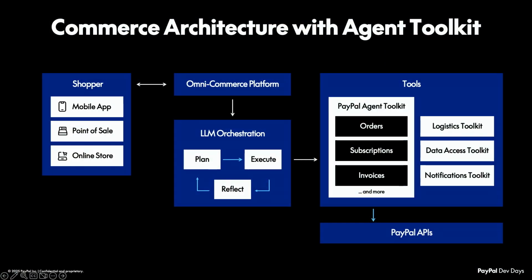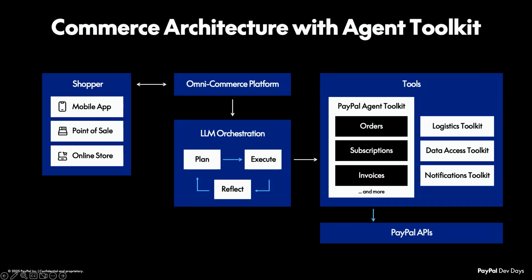Importantly, our shoppers today are currently using mobile apps, points of sale applications, and online stores for processing their transactions. So we can evolve a system that will use LLMs under the covers in our agentic toolkits to be able to support those omni-commerce platforms that already exist today. So in this case, the shopper is coming into a standard omni-commerce platform, but that system, instead of all of the code that was written to orchestrate a payment, to call all of the various different integrations and the APIs that are out there, is using this LLM orchestration model.